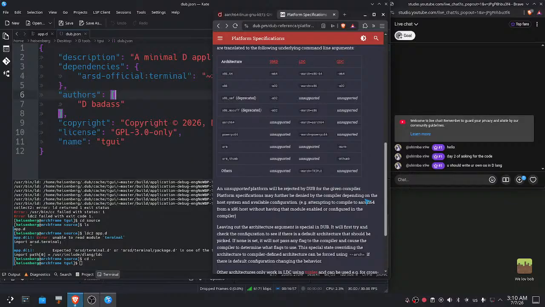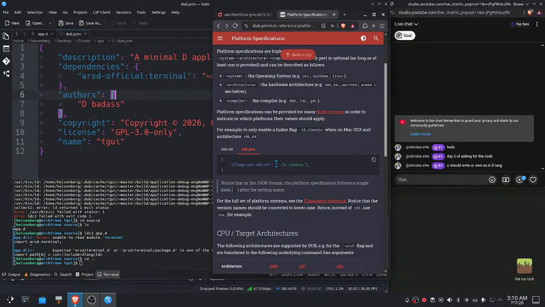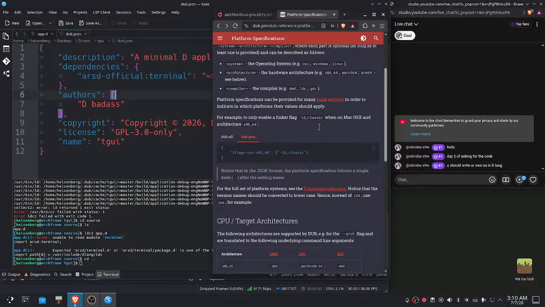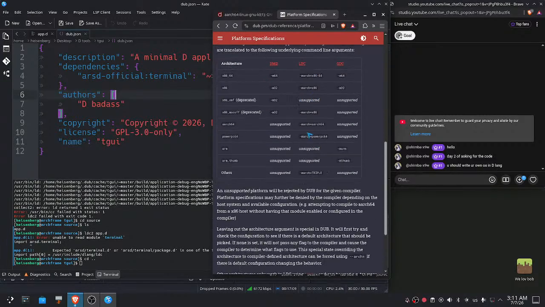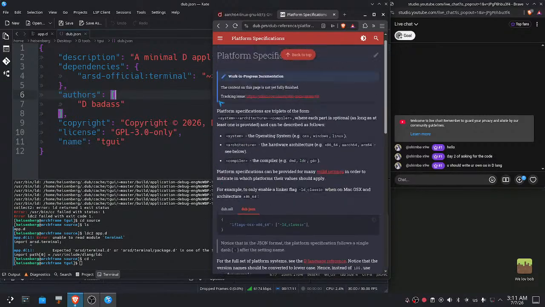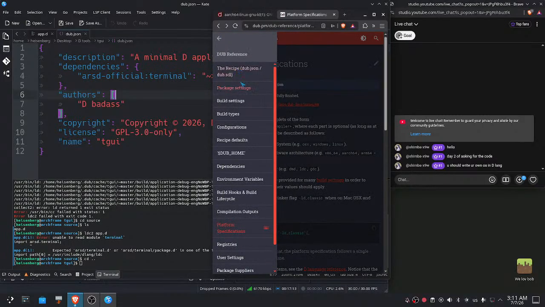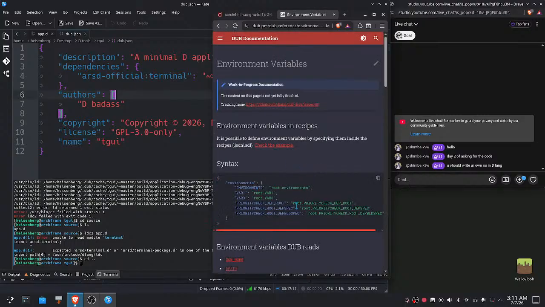I just need to pass a linker flag, honestly. But yeah, you could technically do that. Let's see if there's a section about linkers. Environments, variables. Let's check that.